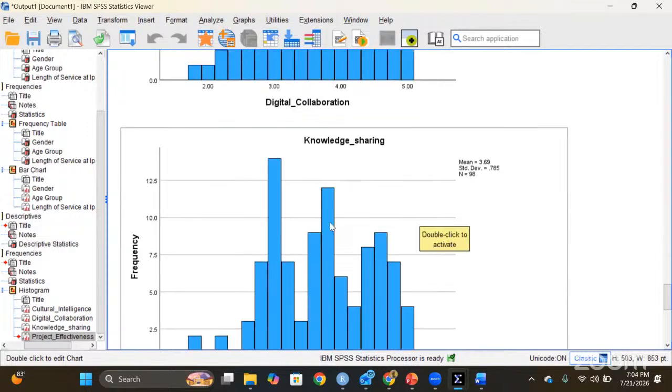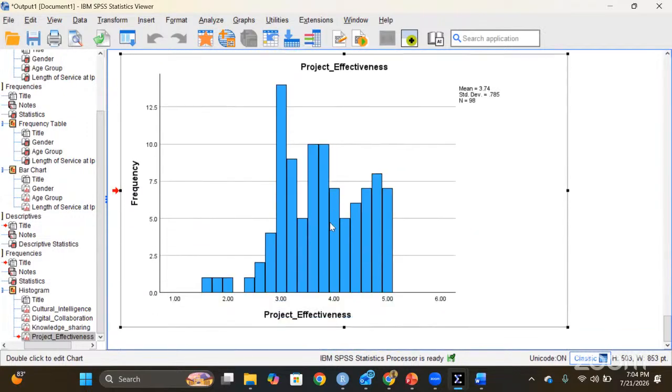So you can see from this place, and this frequency just talks about how many times that thing is occurring. So you can see which one is occurring the most. Something around neutral is the one that is occurring the most. But in terms of the distribution, if you look at neutral in the middle, you can see that this side has more responses than this side. Although on this negative side, you still see some people picking that side. But for the most part, the positive side has the highest level of responses.